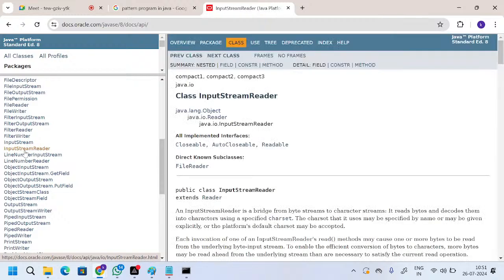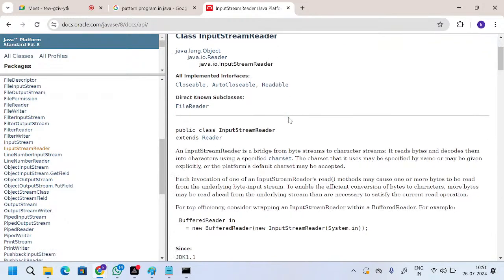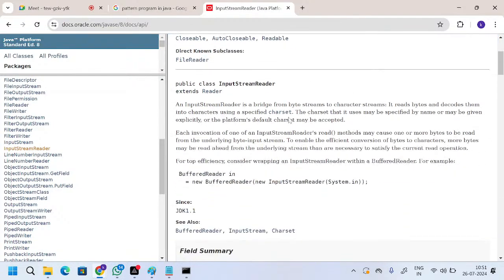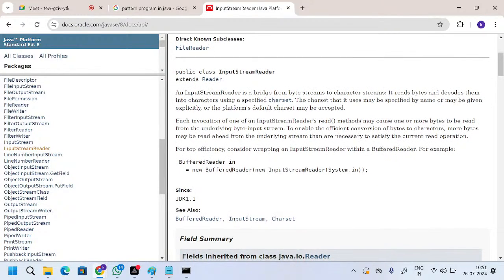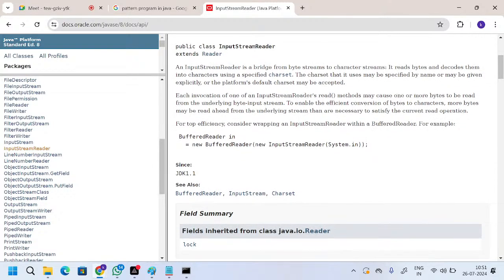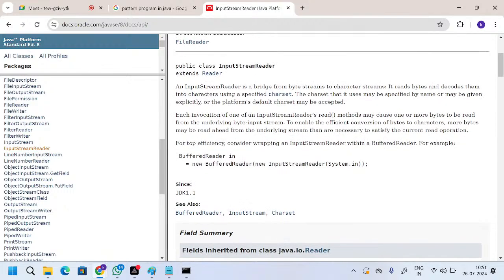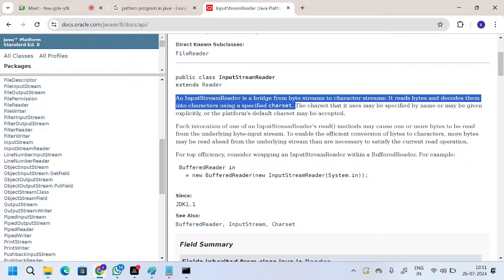If you read this one, InputStreamReader is a bridge from byte streams to character streams.